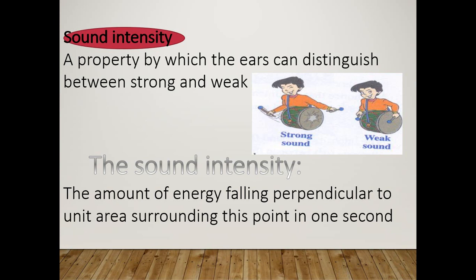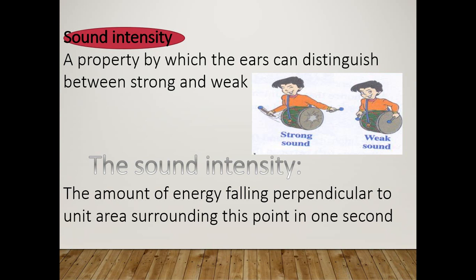And whether a sound is strong or weak depends on the amount of energy from the sound falling perpendicular on a unit area. If a big amount of energy falls on the unit area surrounding this point in 1 second, it will have a high intensity. If a low amount of energy falls on the area, it will be low intensity.